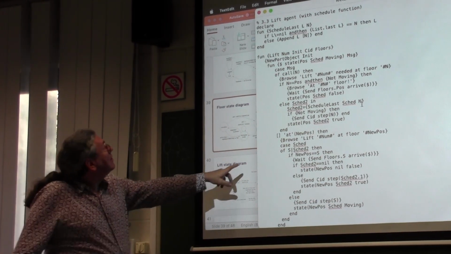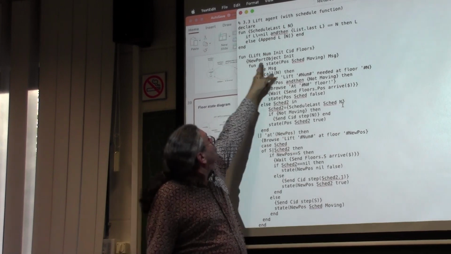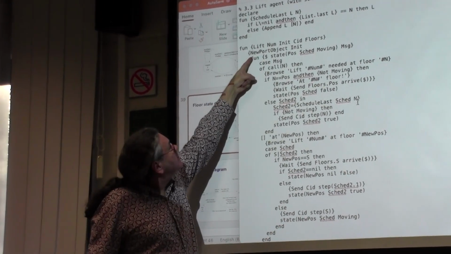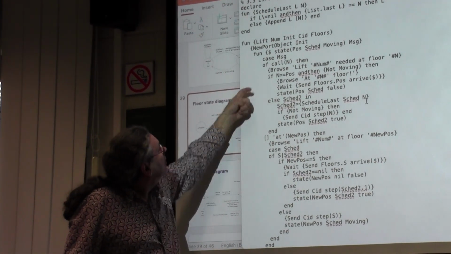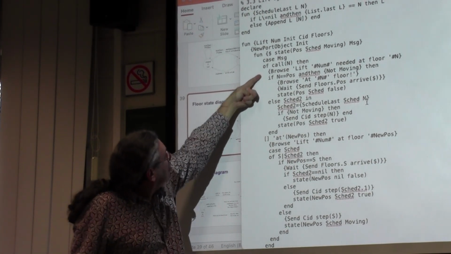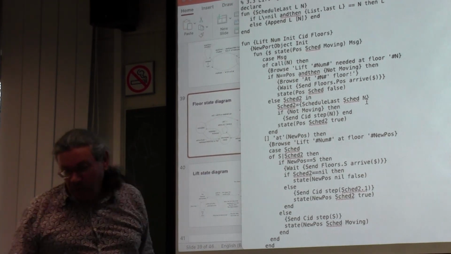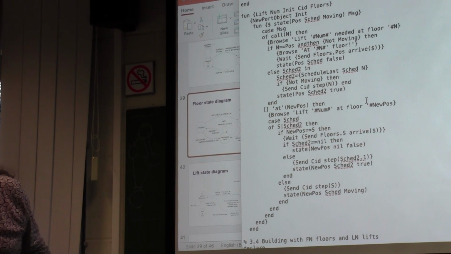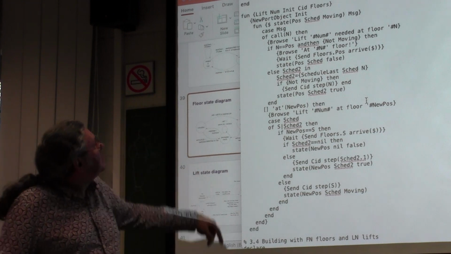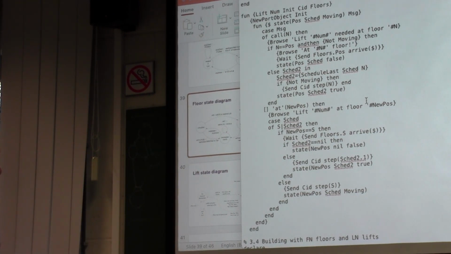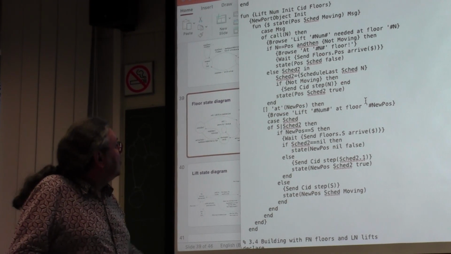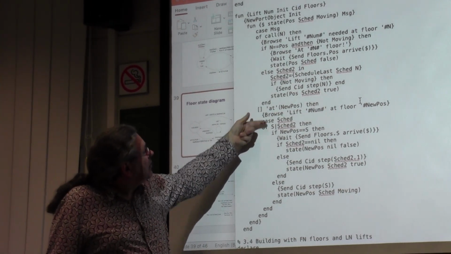And here is the lift. The lift knows about all the floors, so it has a tuple floors. Again, there's a state transition function. It has the message call at. Is that the only thing? Yes. Okay. Look at that. It fits in one screen. It's not that much code, even though the state looks more complicated. Because of the list, it's easy to manage the list.